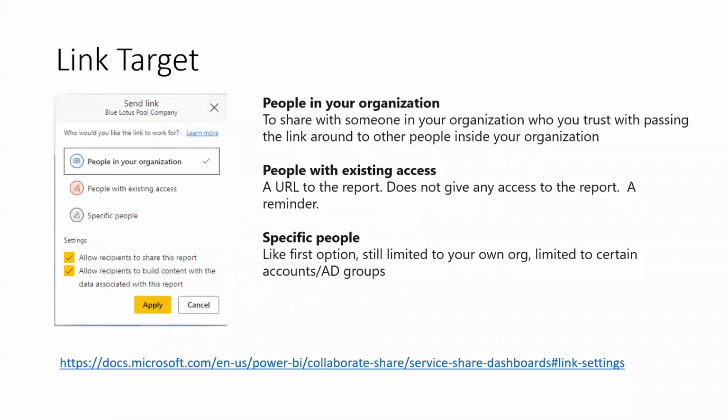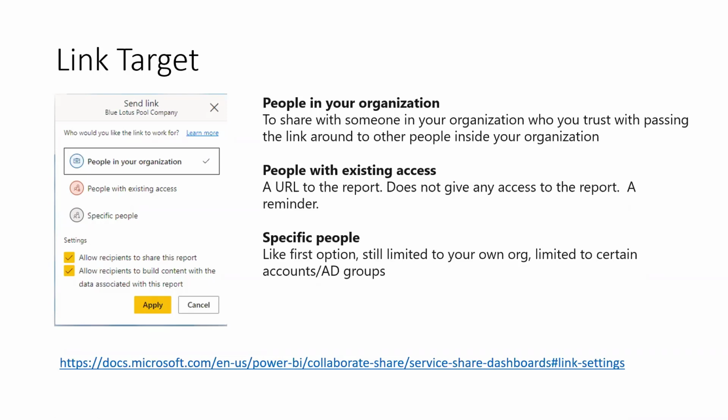So let's take a look at the options. This took me a while to figure out. So the people in your organization, remember, whoever gets the link, okay, will immediately get permanent read access to this report. Not only that, if I email it to someone else, then that person will also get permission, okay? That's the main difference between people in your organization and specific people. With specific people, you say everybody in this AD group.